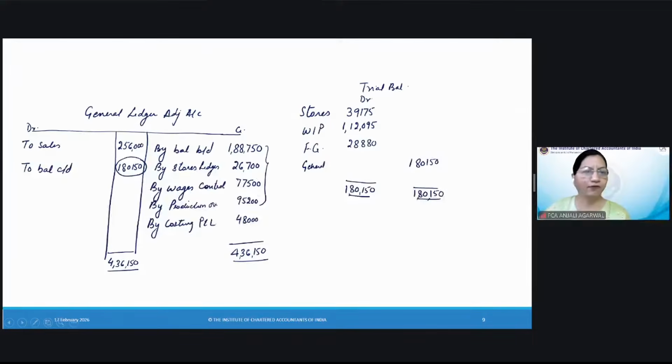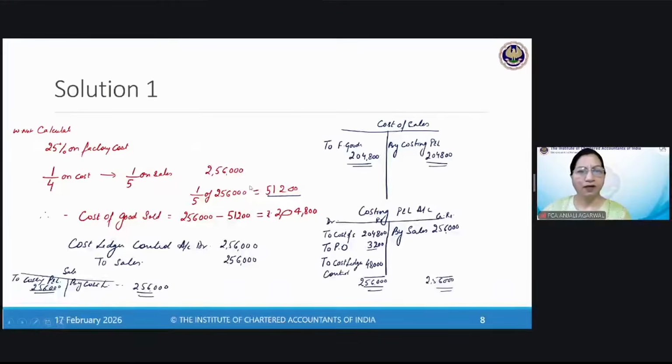If I had kept the profit as 51,000, then this balancing figure would have increased by 3,200, and there would have been an additional account here, production overhead adjustment account debit 3,200. Then also it would have balanced by 183,350. If the policy would not have been to charge the production overheads to costing P&L, but to carry on the adjustment account balance, right? So I hope it is clear.